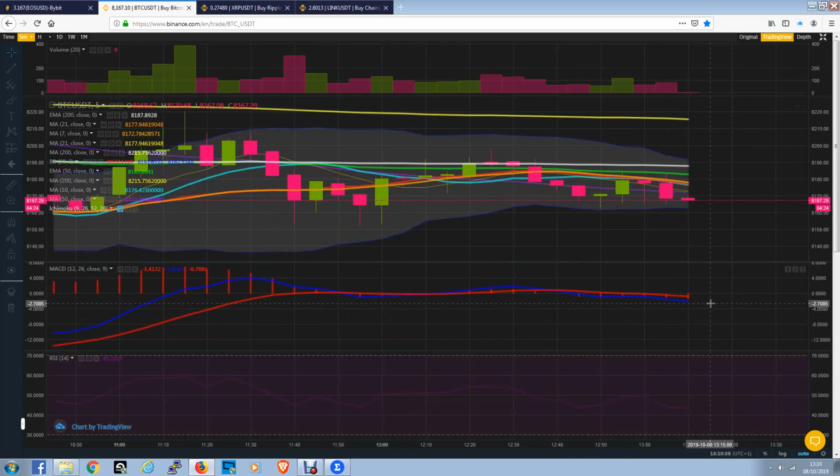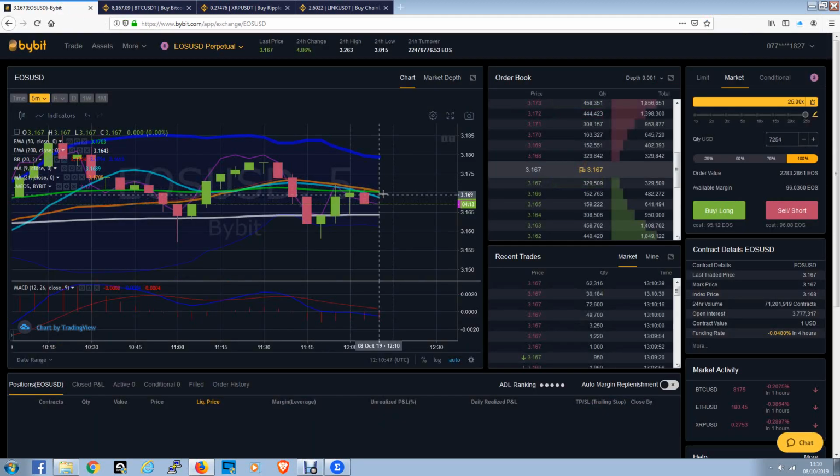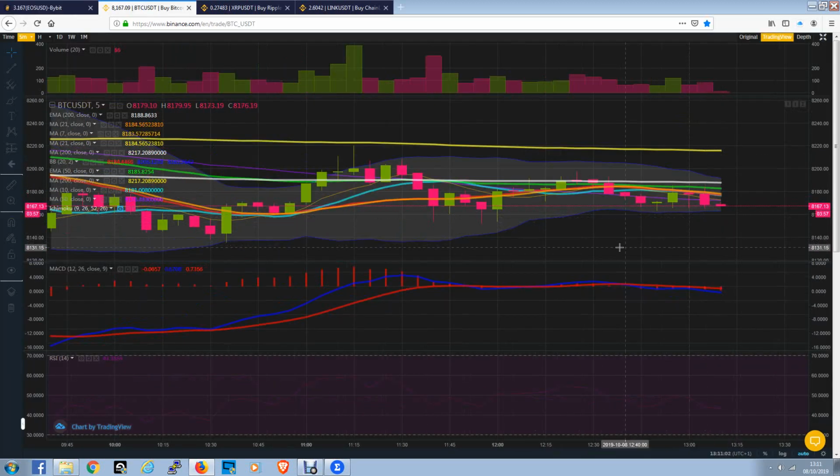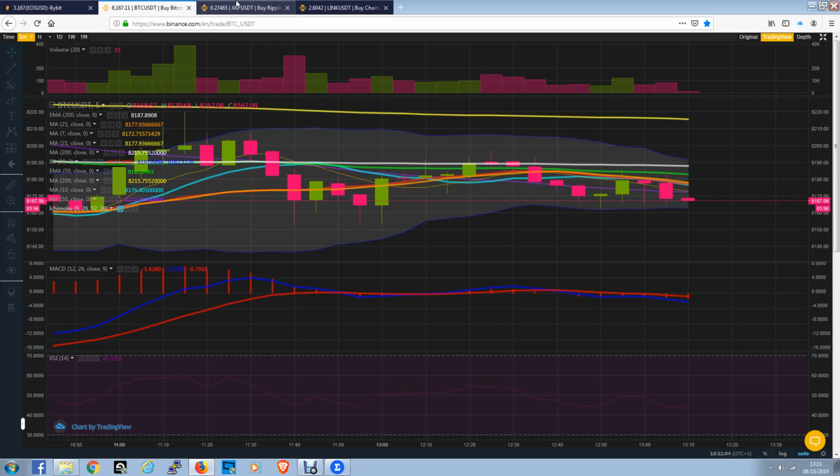And we are in just below negative territory. Our Bollinger Bands have started to shrink, which means that there's a big move about to happen any minute now. Whether or not I'm comfortable getting in at this position beneath this Bollinger Band with such a high leverage account, with such a high leverage position, I'd rather not. I'd rather see it touch the centre of this Bollinger Band, or ideally, if it could make a move to the top, that'd be even better. But with Bitcoin, it looks like it's going to drop off at any minute.